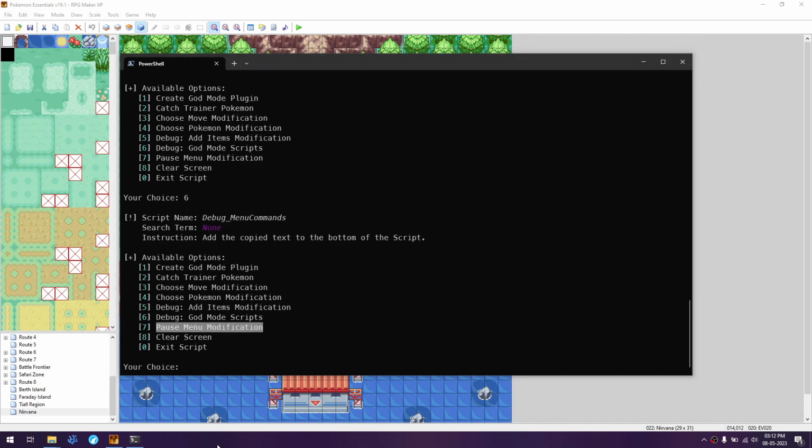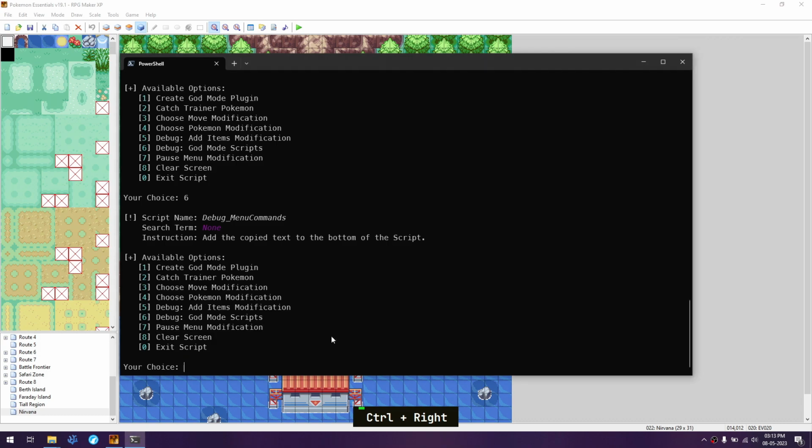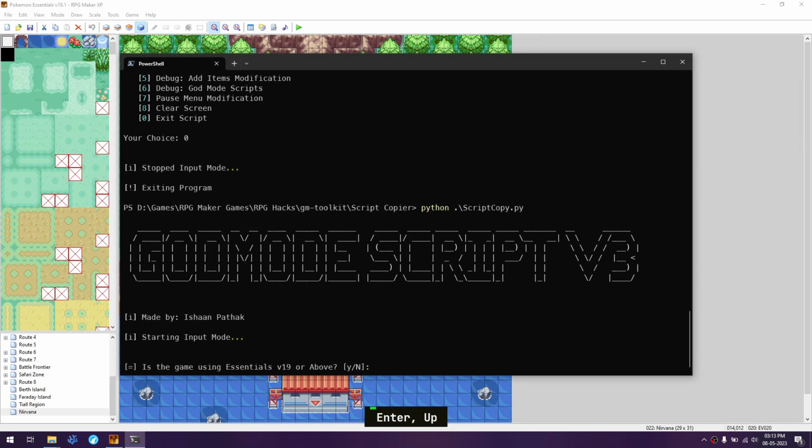So now this is where the notes come in again. So version 19 is actually using the old style of the menus. So what we need to do is actually exit the script and open it again. Now this time we are going to be selecting no.